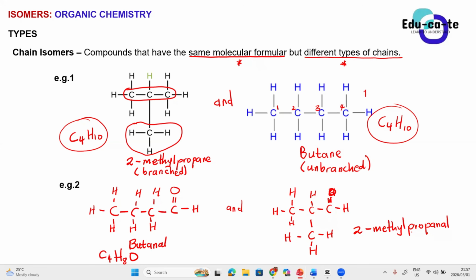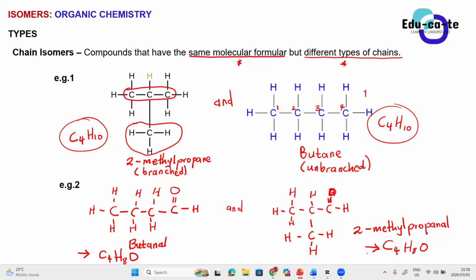What is the molecular formula? The same, right? Still going to be C4H8O. Now these are isomers. These are structural isomers just by seeing this molecular formula that is the same. They're having the same number of carbons, same number of hydrogens, as well as the same number of oxygens. That we can definitely see and is crystal clear, I think.